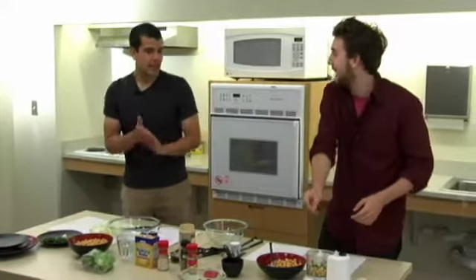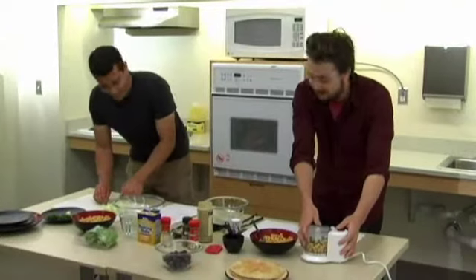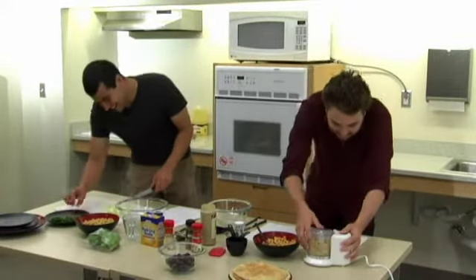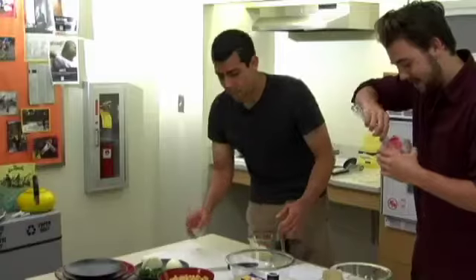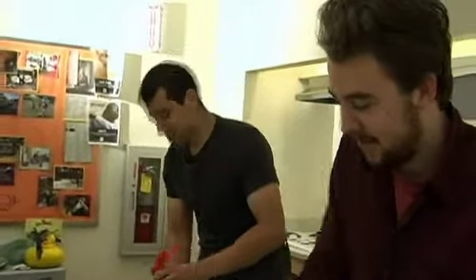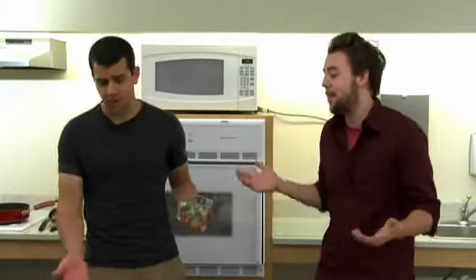Doesn't that look just — I mean, you could eat that right now, right out of the food processor. No, I couldn't actually. It looks great, it's just not my kind of thing. What are you doing over there? Well, basically, I'm finishing up a little bit of my onion. I'm going to throw some parsley in here just to give it that flavor, and some ground cumin — just a scooch. We're ready to make some falafel. I just finished making my hummus — a great way to garnish that is olives. I'm going to cut up some olives.